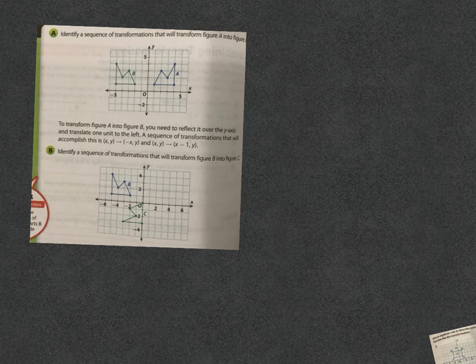I have the one that slides, I have the one that reflects, I have the one that rotates. Since this bottom is still this bottom, I don't think I've got a rotation going on. It looks like I almost could have just folded this across. So the only difference is this is further from here. This one's further than this one. So if I were to fold this pre-image across, this point would be right here. So it would have ended up like this. In fact, I'll draw where it would have ended up. So there in white is where it would have ended up.